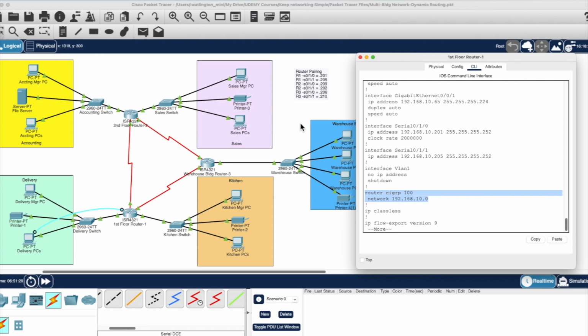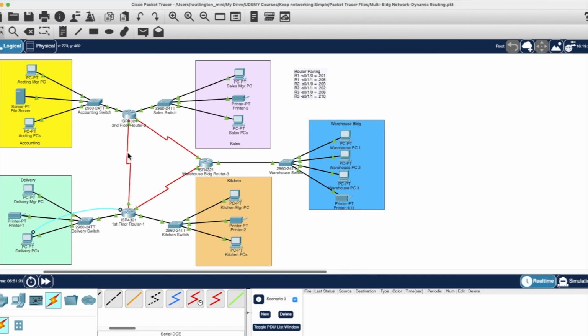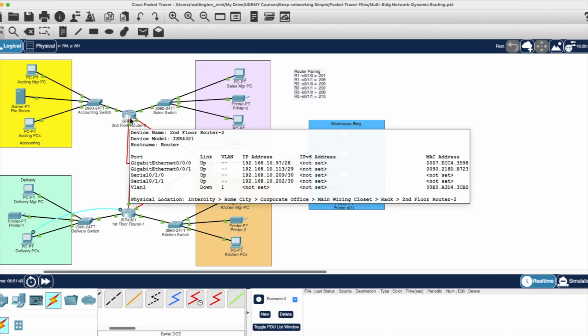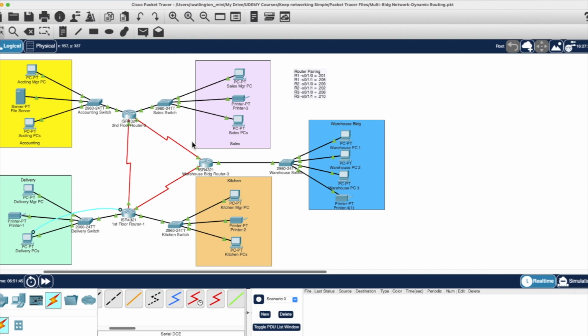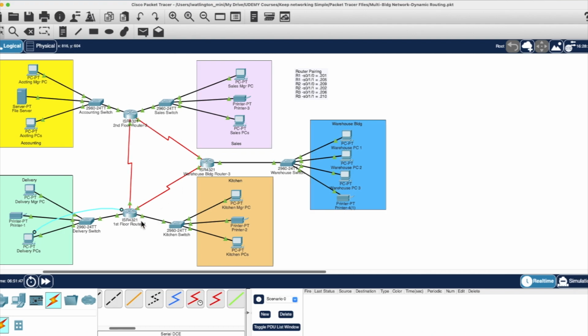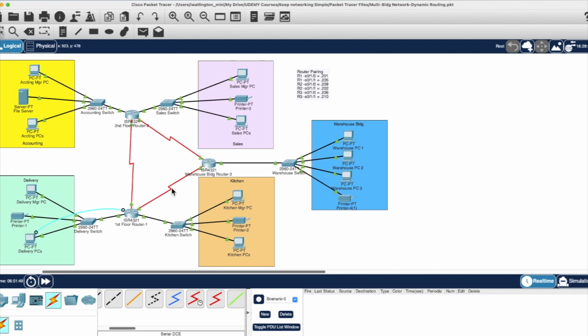So now we have set up a routing protocol across all three of these routers. And so now all three routers are able to talk to each other. They are able to look at their neighbor tables and the global tables and build routes for each, so that no matter which router it needs to go to, they all know how to talk to each other. All right, there you go. EIGRP and how to get those three routers and all these networks connected together.